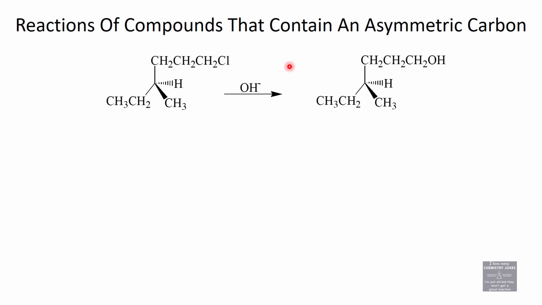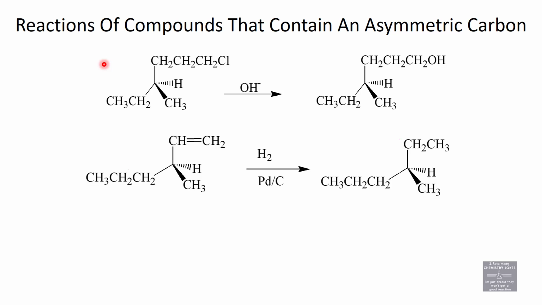In this reaction, you don't know how, you don't know why, but what has happened is your chlorine got displaced and OH took the place of the chlorine. That's what happened in this reaction. We will worry about how and why later, aka test 4. But for now, I want to point out that that's what happened. Did the reaction happen at this asymmetric carbon?